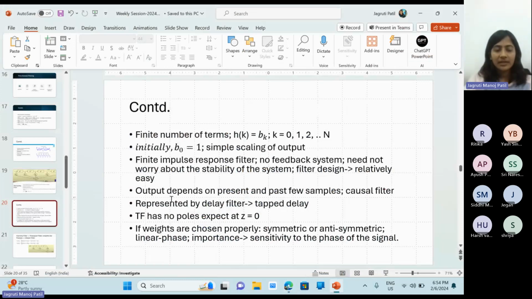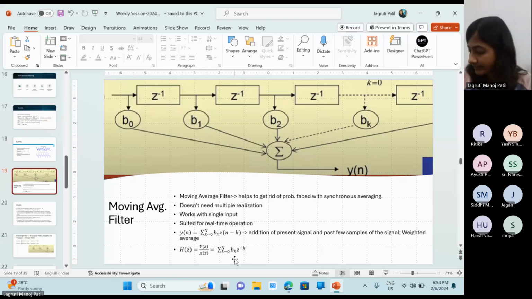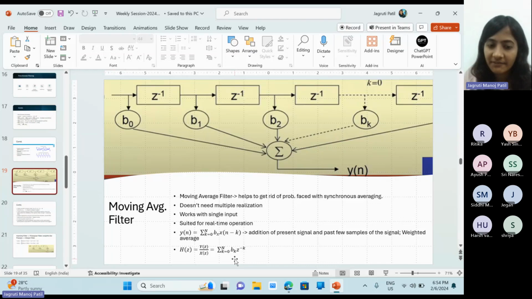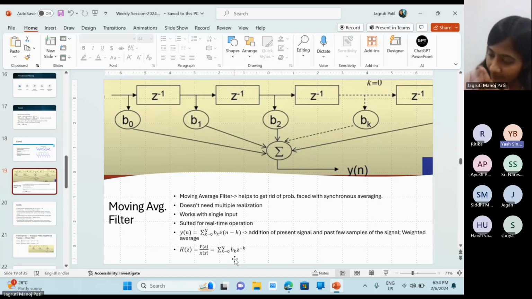Again, if you see over here, this transfer function, if I do b of k divided by z raised to k. So is everyone aware of poles and zeros? Yes, ma'am. So what are poles, when it is 0 or when it's infinite, or what are zeros? It's evident from zeros, but what are poles then? When the denominator of the transfer function becomes 0, at that value, it is called a pole.